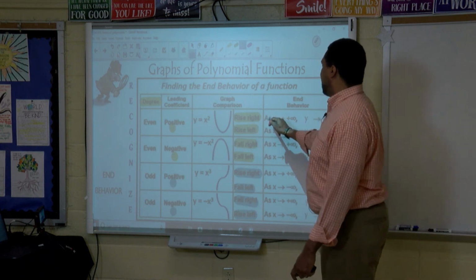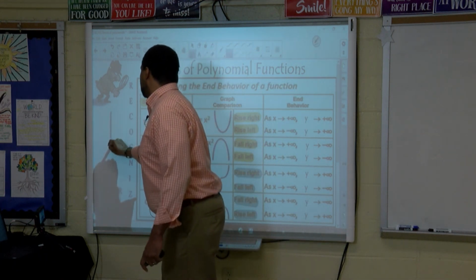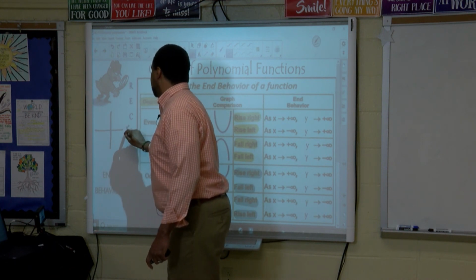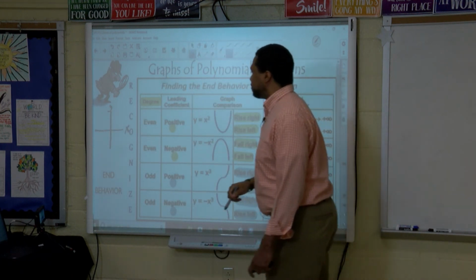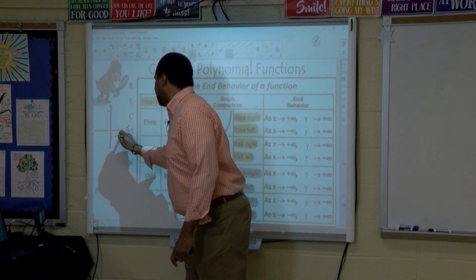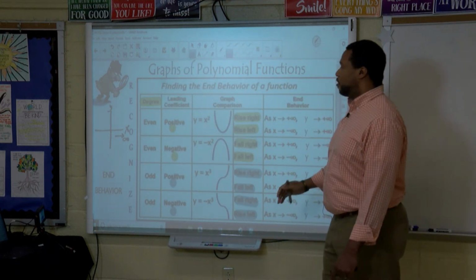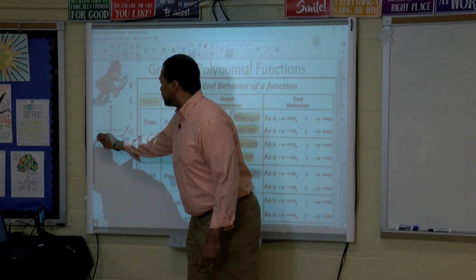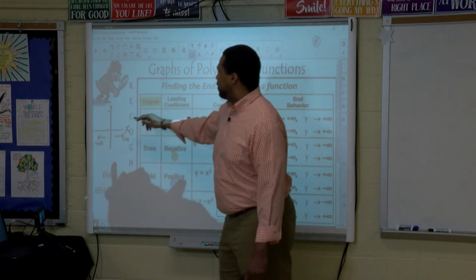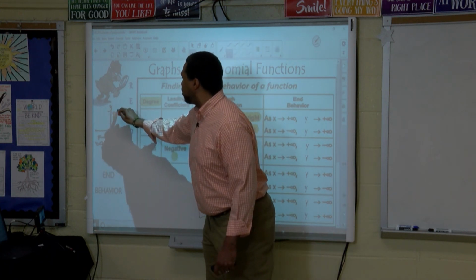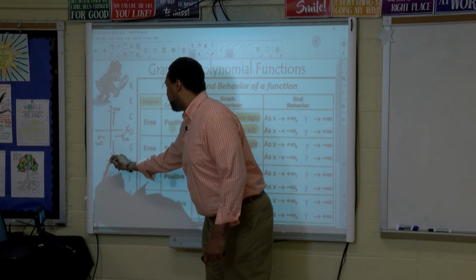So, what does that mean? That means as x approaches infinity, on a coordinate plane, we have our x number line and we have our y number line, x-axis, y-axis. Going this way for x is going towards infinity, on and on, you're going into infinity. If I'm going the opposite direction, that is going towards negative infinity. For y, going up is going towards infinity, and going down is going towards negative infinity.